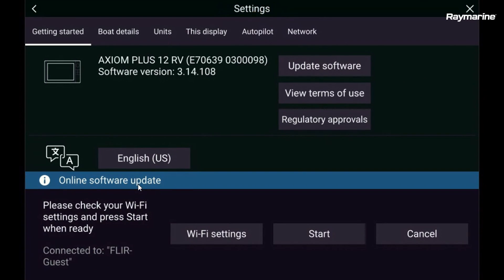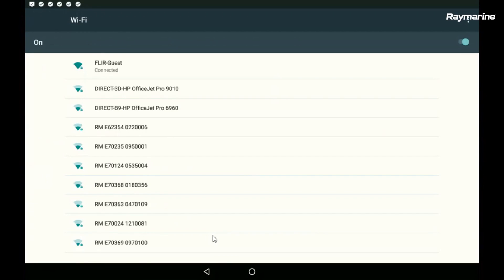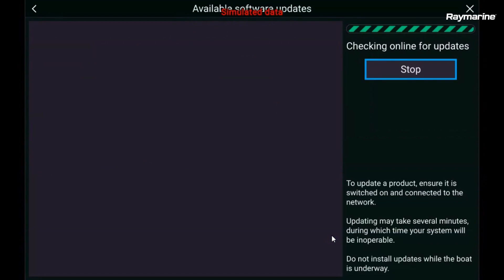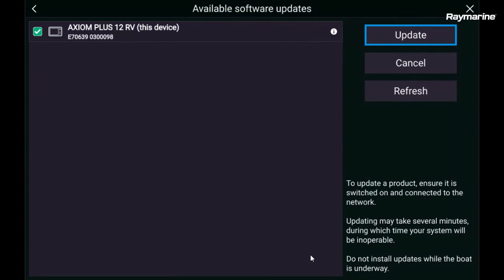It's going to advise me to connect to my Wi-Fi hotspot. If I needed to put in a hotspot and a password, I can go to Wi-Fi settings right here, select the network that I want to connect to, type in my password, and then proceed. I am already connected to our company hotspot, so I'm going to close out of here and just hit the start button. Axiom goes online and looks for updates, presents them to me in this menu. I could select it from the list on the left, click the update button, and it would begin automatically.